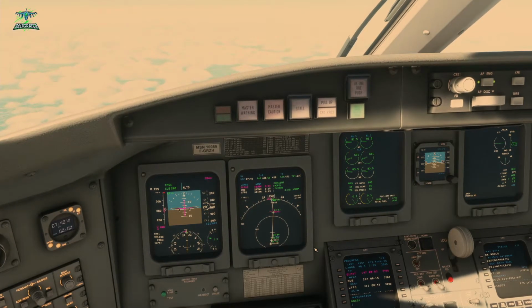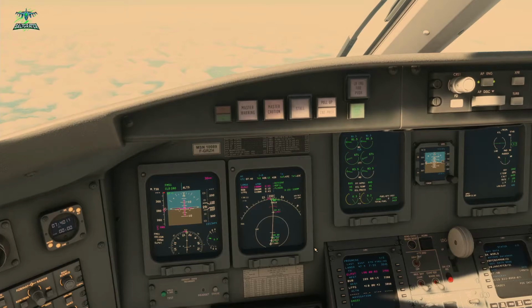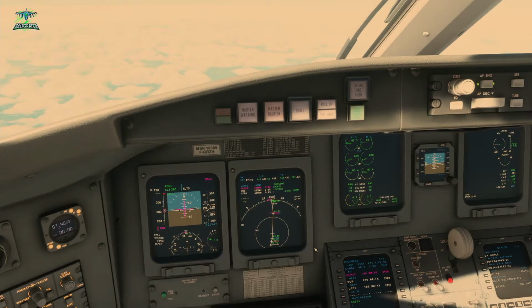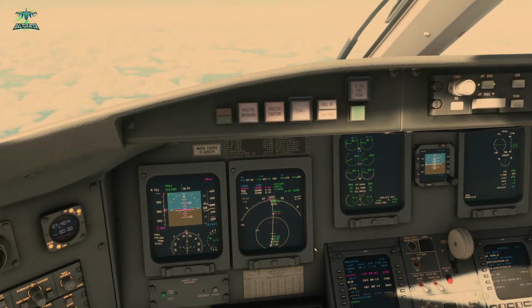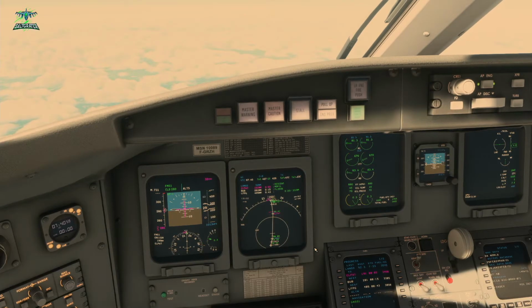Okay, so I don't actually see anything about cruise speed. It just says the standard descent speed is 0.74. Yeah, I don't see anything about cruise Mach, but I think we'll keep it 0.74 then. I haven't had issues with that before.